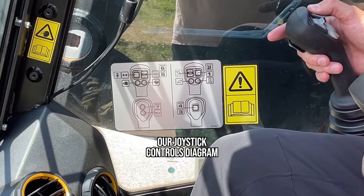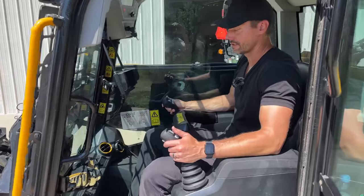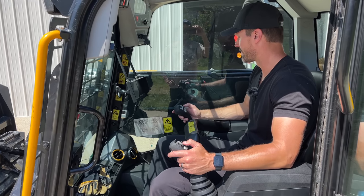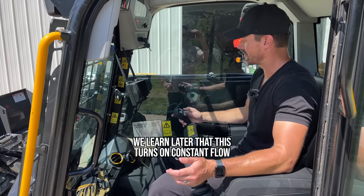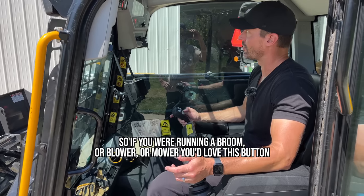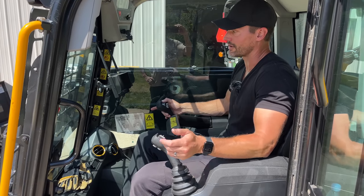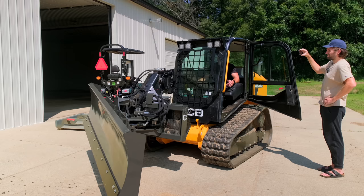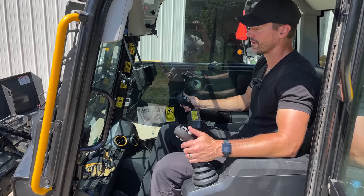Push them and hold them for a little bit of time just to see if there's hydraulic oil that has to cycle through - nothing happens. There's a snail button - something slow. If we hit that auxiliary button right here on the control it does something, and you can press every other toggle while that's activated and it doesn't do it. It cycles flow - you can see it told flow to go through there with this button. I'm going to hold it down for like five seconds to see if oil's got to get through there. You've got auxiliary on the back side of that too - the right joystick.